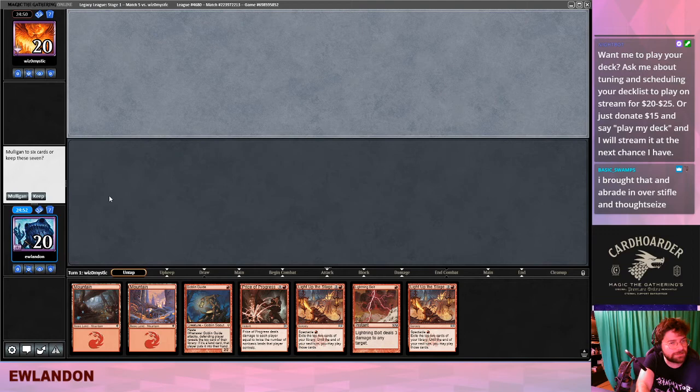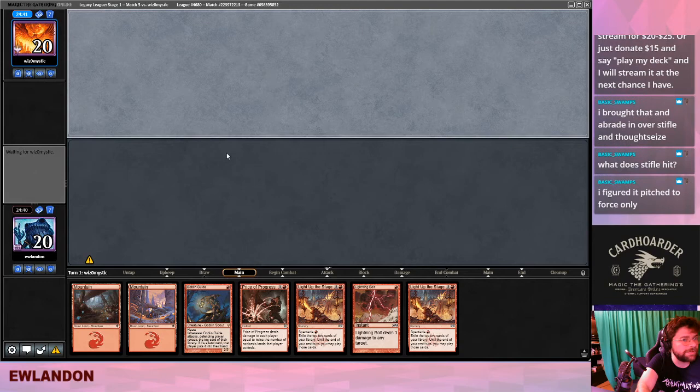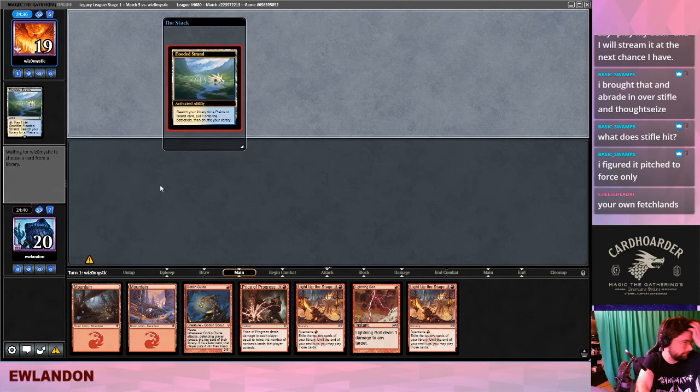Stifle's fine because it hits a couple things, but yeah, Thought Seize is pretty bad. There aren't many things in the sideboard like you mentioned. Stifle hits the suspend, counters the suspend spell, which is a free bolt. Could also potentially hit a prowess trigger.